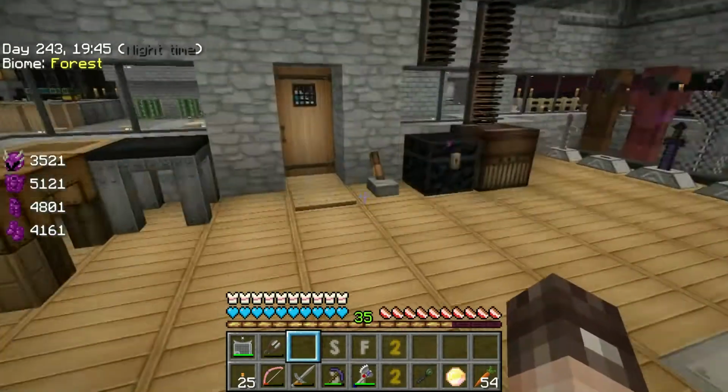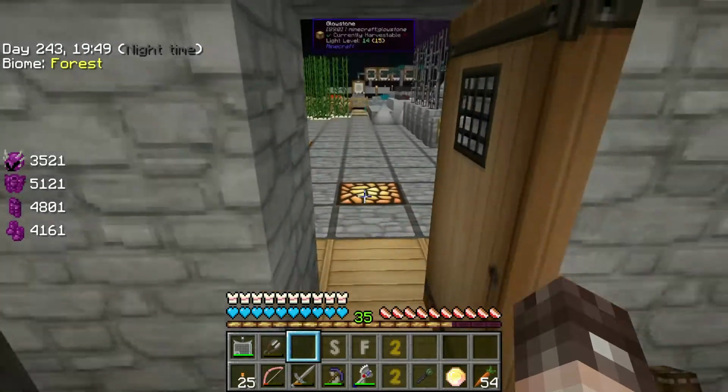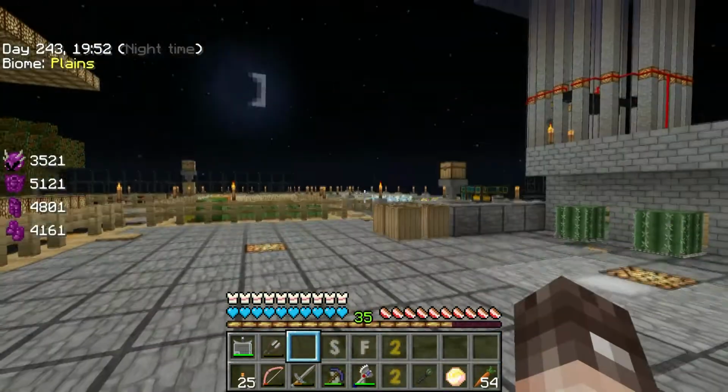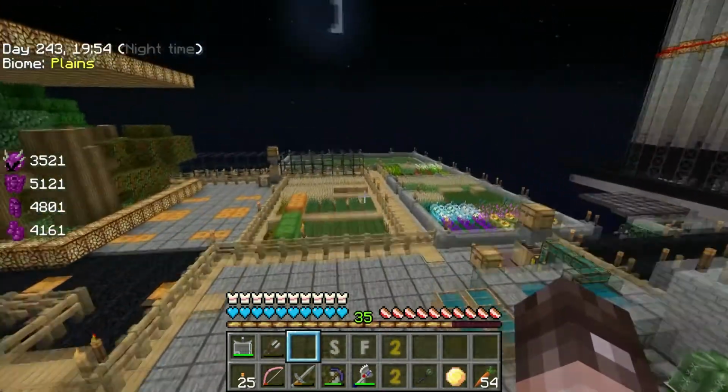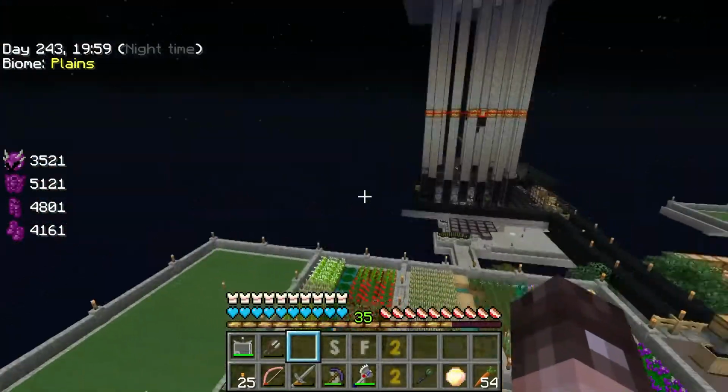So it's just another food source that we've actually got. But yeah, do we really care about that when we can fly? Ooh. Now this, I believe, works like creative flight. It does! Look! We have creative flight. Finally.